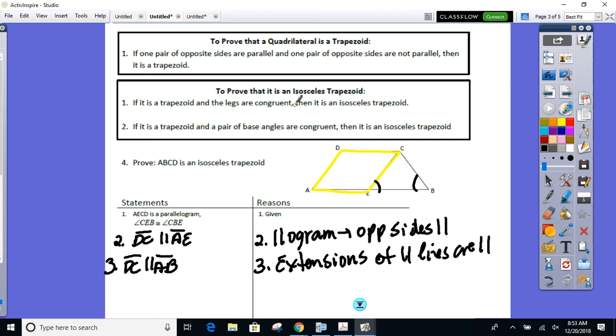All right. So we need to at least state, yeah, I got one pair of parallel sides, but now we got to show that DA and CB are not parallel. And this is probably the worst moment for me of the year because it's one of the most non-mathematical things I'm going to have you write down. All right. Here's why. Ready? So does everybody see? Yeah, the parallel sides are good, but you got to get me the other pair not parallel to prove a trapezoid.